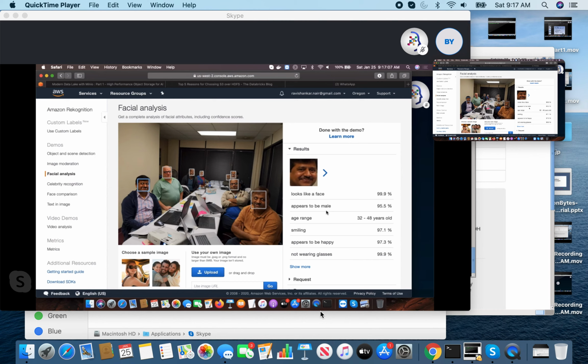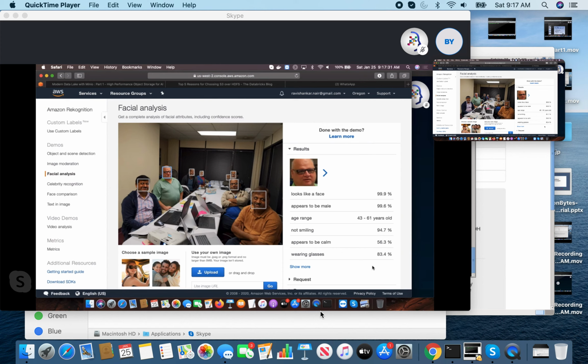Appears to be male 95%, age range 32 to 48, smiling 97%, appears to be happy 97%, not wearing glasses 99.9%. Next, that is Saigo, appears to be male, age range 43 to 61 years old, not smiling, appears to be calm, wearing glasses 83%.